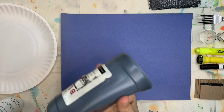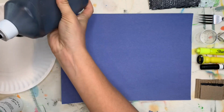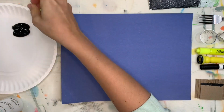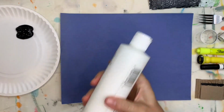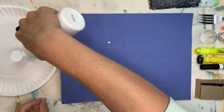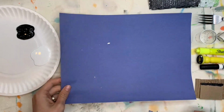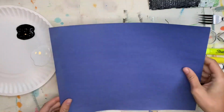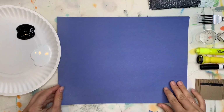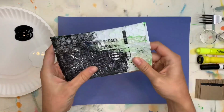So we're going to go ahead and pour out a little bit of black paint here onto the paper plate, and then shake up and pour out a little bit of white paint as well. Now we want to be mindful of where our paint is going. Maybe if you don't want paint on your hands, you can always put rubber gloves on, but I don't mind getting paint on my hands and it can always wash off later.